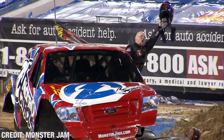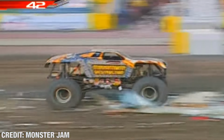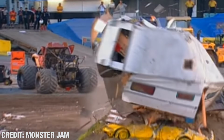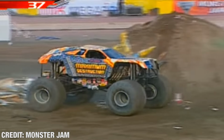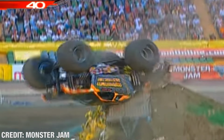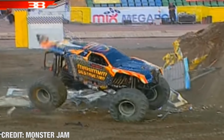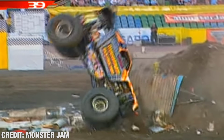Answering the first question, what led to McQueen's groundbreaking move is a whole different story of itself. There have been numerous instances of a backflip or a move similar to a backflip that took place before it became so common. Most notably Gothenburg 2007, where Tom Mance would hit the backside of the FMX hill and almost get 360 degrees, but only rotated about 180. What helped him land the move was having the rear of the truck land on the top of the FMX hill and throttling out of it to land the flip. On commentary, Scott Douglas called it a backflip, which it technically is. However, he did not rotate 360 degrees, so it could be argued that it was not a backflip.